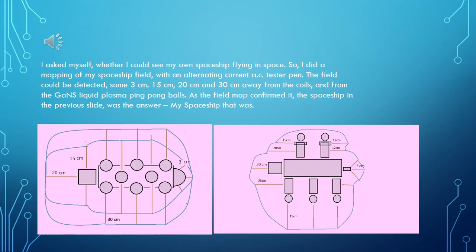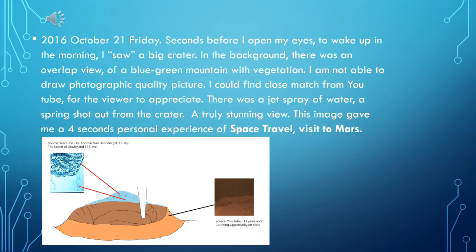2016, October 21st, Friday. Seconds before I opened my eyes to wake up in the morning, I saw a big crater. In the background, there was an overlapping view of a blue-green mountain with vegetation. I'm not able to draw a photographic quality picture. I could find a close match from the internet, YouTube, for the viewer to appreciate.